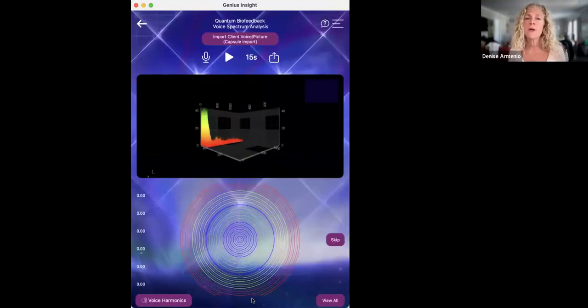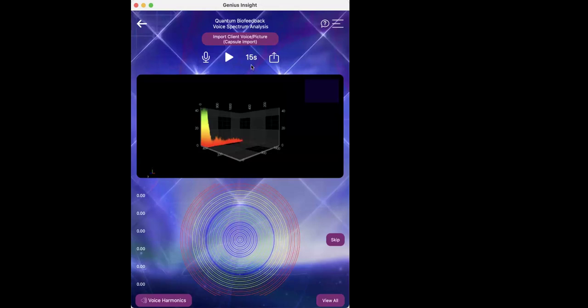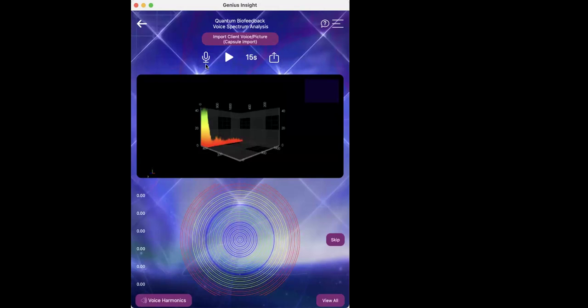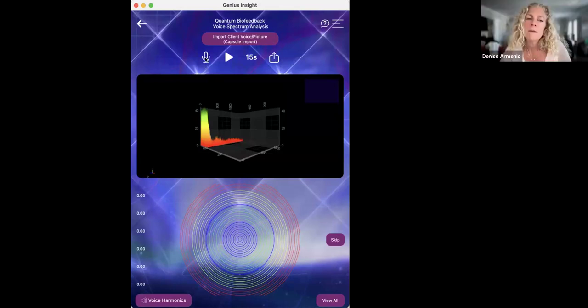And now we're going to go into the voice analysis part. I will give you a countdown. I'll say 3, 2, 1, begin. Then I just want you to say the vowels, nothing else, but repeat the vowels until the 15-second counter, which is this counter right here, gets to 0. You don't have to say them super slow, but don't say them super fast. Somewhere in between. So 3, 2, 1, begin.